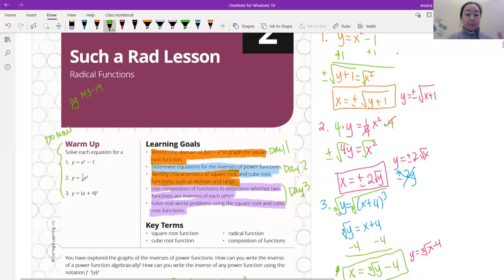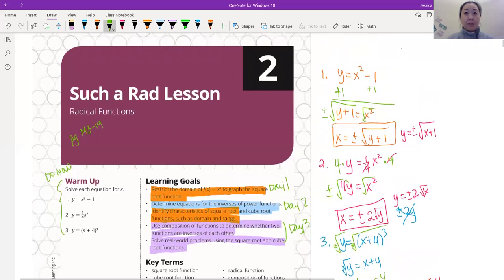And if you have not done that already, pause and do it. All right, and here's the work for you. I would compare your answer with my answer, make sure that you got the same answer. Please make sure for the first one, you add 1 on both sides first before you square root. That's really key, because if you just square root it first, then you're kind of stuck. There's nowhere for you to go. So make sure you add 1 first, get the square by itself, then you square root both sides. It's just like how we did here.